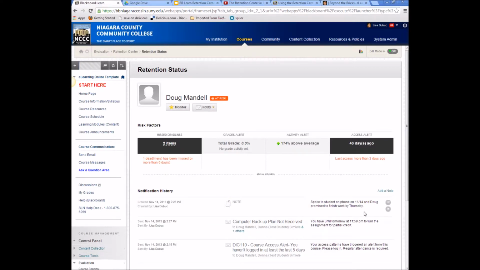So if I save the note, now the email, the messages that have gone to him, and also any other communications. Maybe a student stopped in your office. So this way you can leave a note, and if you ever had to go back to get that kind of information, you could. I'm just going to stop and ask if there's any questions so far.